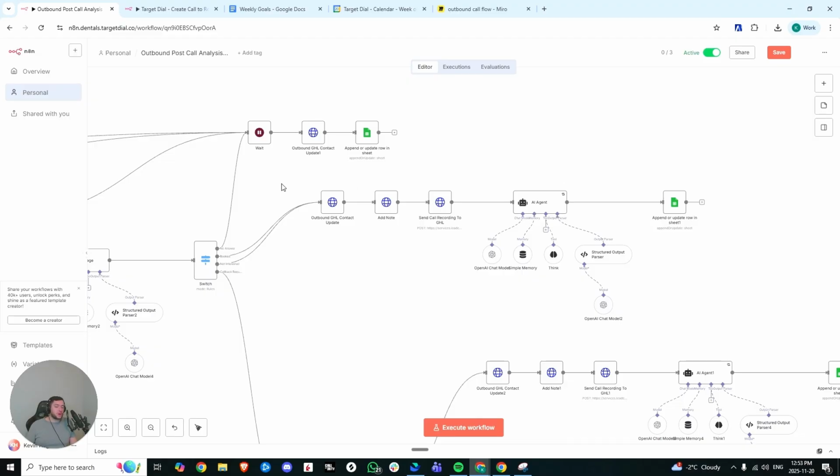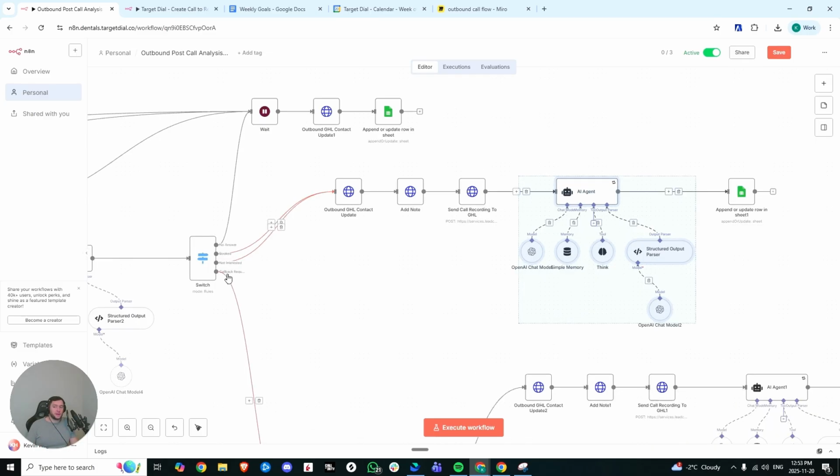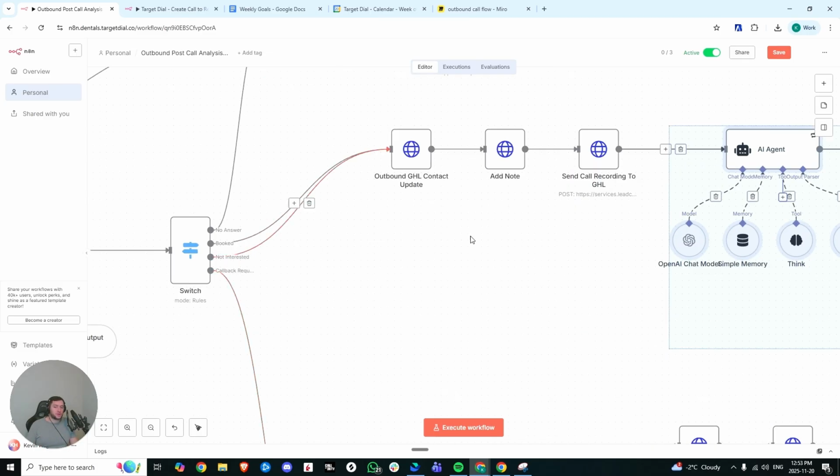So let's say your tool call is not firing properly, right? We're not able to check availability. We're not able to create a booking for whatever reason. This AI agent is really that final proof check to see, was the booking truly successful? Or was there just intent to book and your tool failed? Or are there potential issues in the conversation that led to that person not being interested?